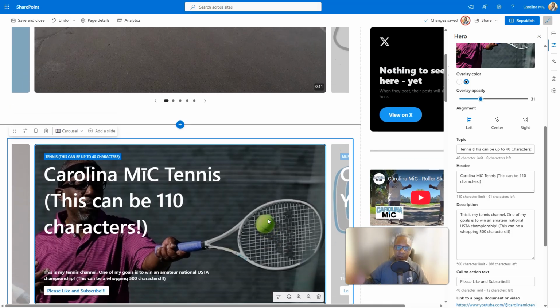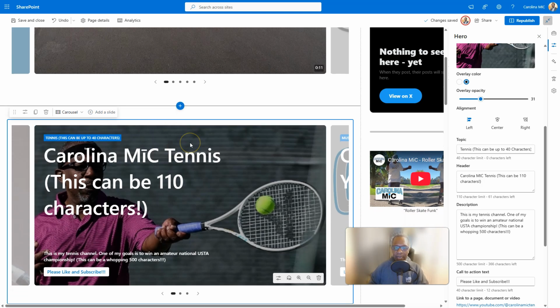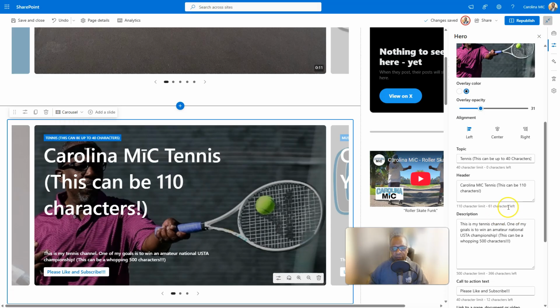So again, recap, if you want to have all sorts of fun with the hero web part and the carousel layout, then you just add a new section, add a new hero web part, and it's automatically taking you to carousel right out the gate. But you can hit your drop down and then switch it from tiles to carousel. Just remember, if it's an old one, you're not going to have all your advanced features. If you want all the advanced features, description, and header, and all that jazz, you're going to have to add a new Hero Web Part.